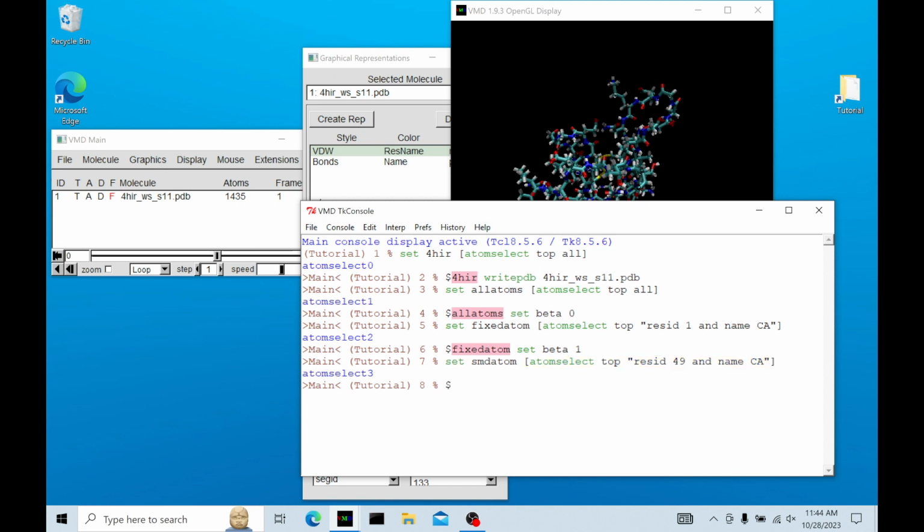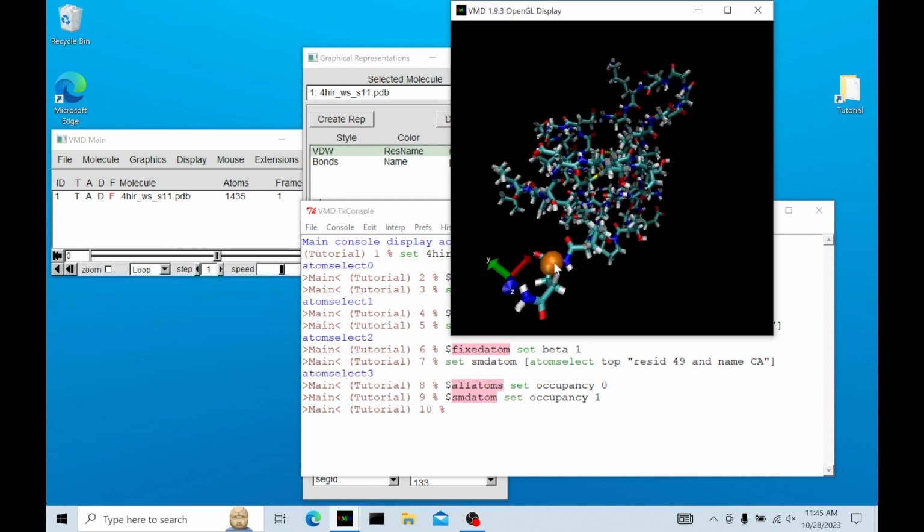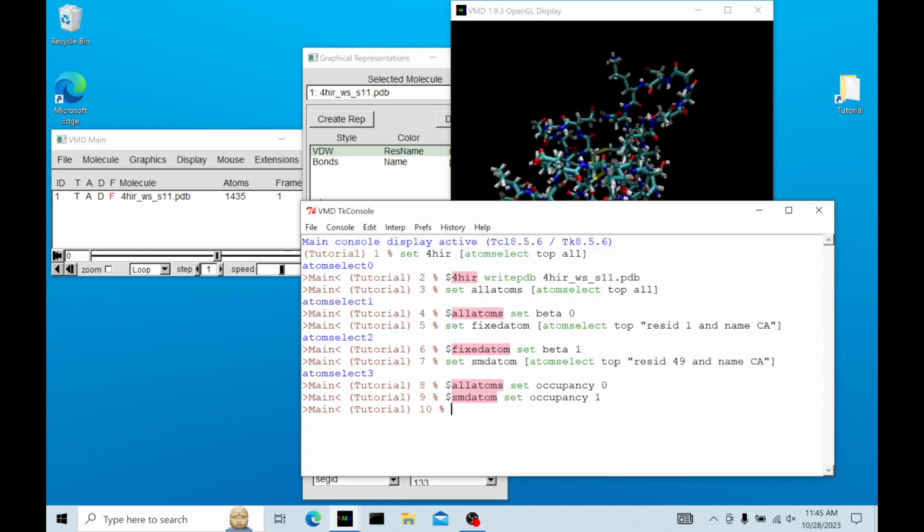Now we're going to type all atoms set occupancy 0, and then SMD atom set occupancy 1. So this carbon atom that we selected is now going to be the one that gets actually affected by the forces NAMD is going to do here.